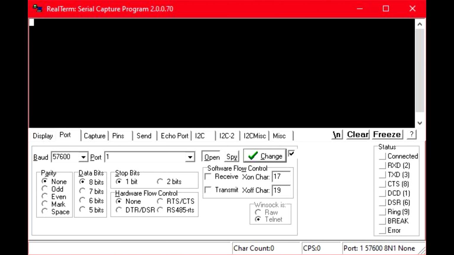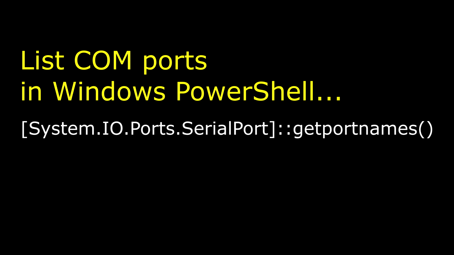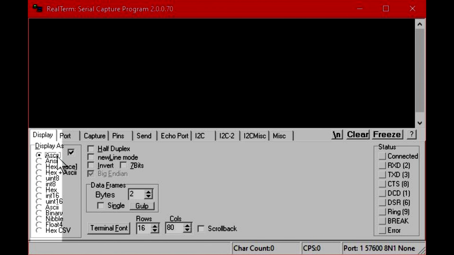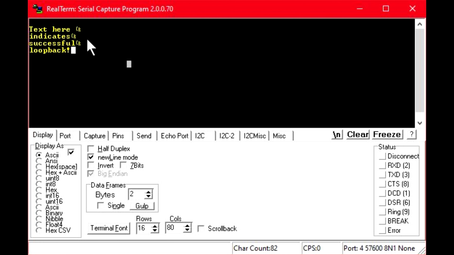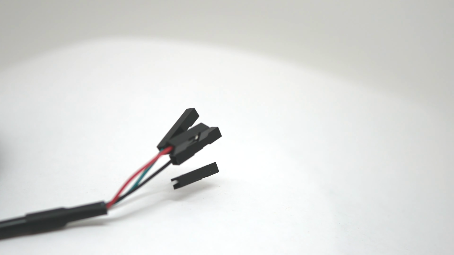Plug the cable in, and in the terminal program, you will need to identify the COM port either by elimination, Windows Device Manager, or by entering this command in the Windows PowerShell. Once you have the COM selected, you can configure the baud rate and framing, move over to the Display tab, select the data format, and after you click in the blank area, you should see the cable echo whatever you put in. And if not, this indicates a problem with the conversion cable. You can remove the bridge wire at this point, so hopefully that covers it.